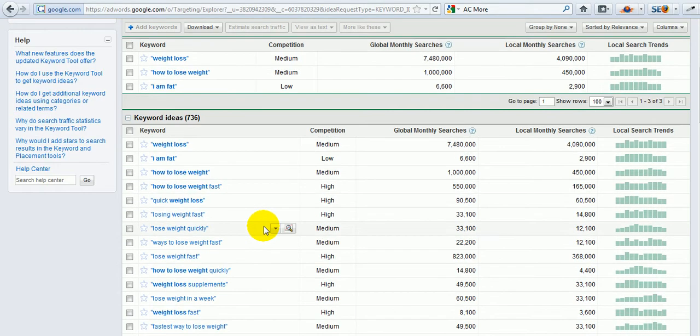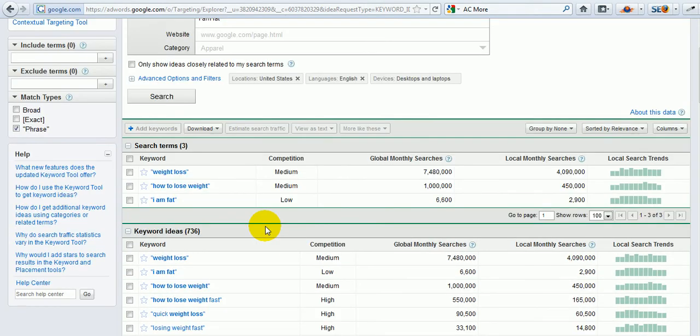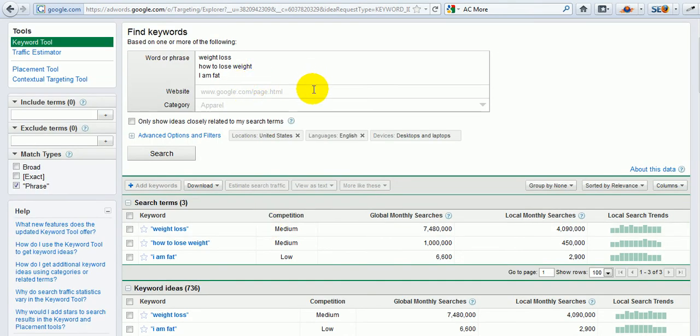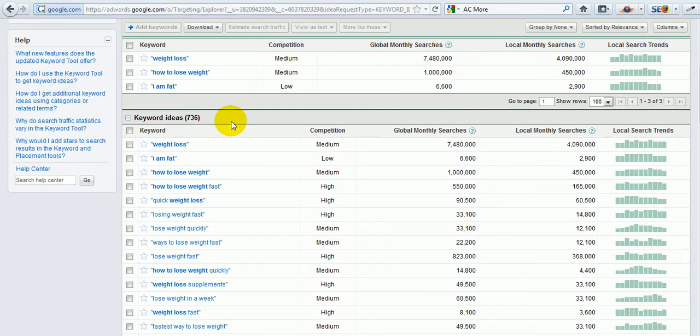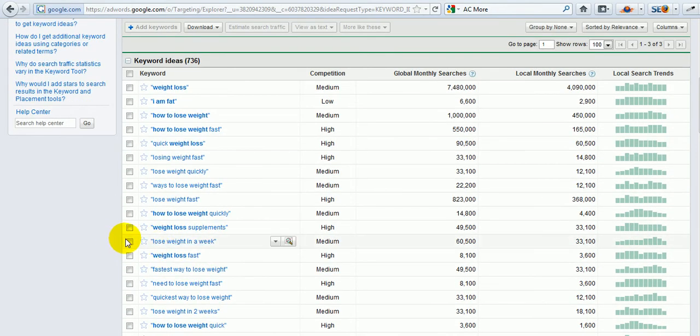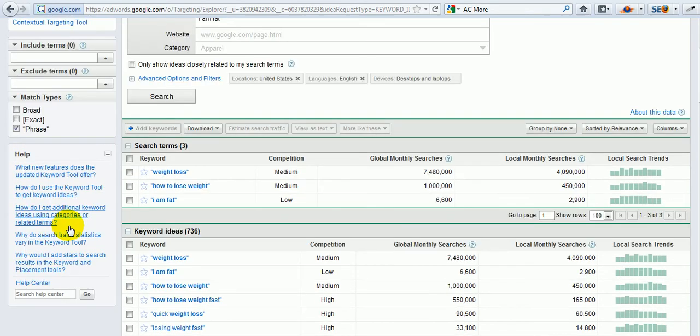That's why it's a great tool, because you go in with maybe a certain idea in your head of the keywords, and when you're done, you might have 50, 100 extra words that are equally as good or better than your original words that you never would have thought of if it wasn't for this tool. So now let's go over the columns.